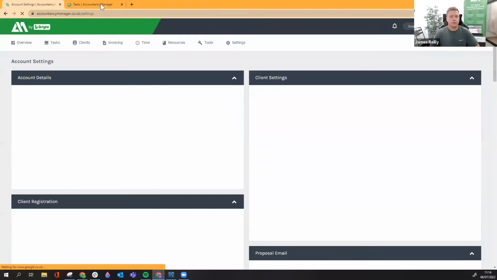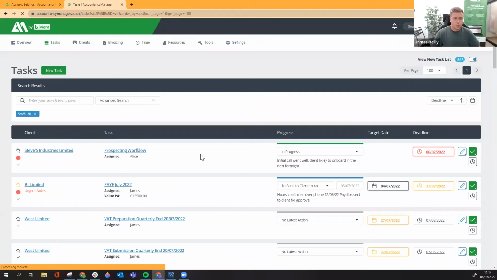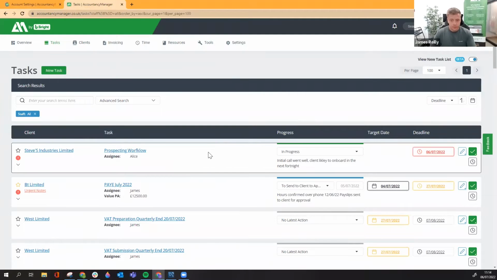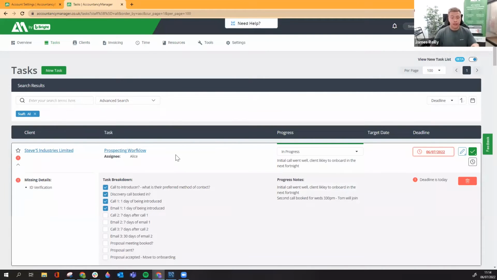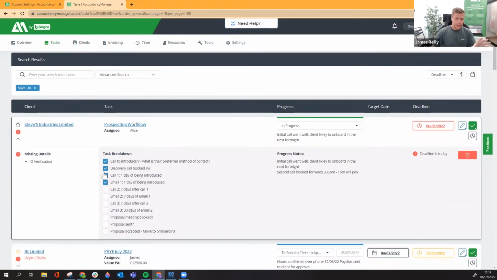Yeah, absolutely. So workflow, as mentioned, is the next big thing within Accountancy Manager, and it's really going to revolutionise the way that you manage your workload and distribute it across your team. As I said earlier, you've got your task breakdowns that you can use to break tasks into smaller chunks of work.